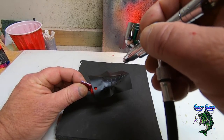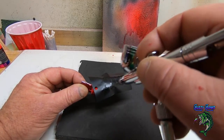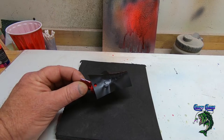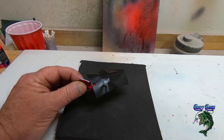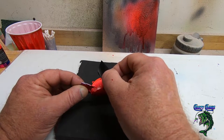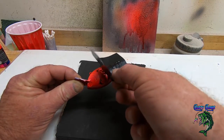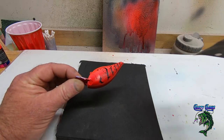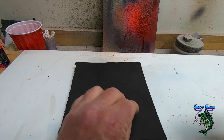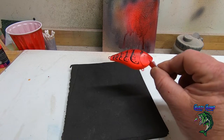Dry it down with a little air. Okay, and the big reveal. Let me stick my stencil back down and I'll bring it closer for you. I always like to stick my stencil right back on. Gives me more uses out of it. Make sure I don't get it all dirty.